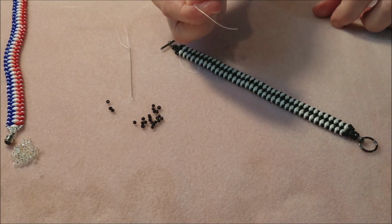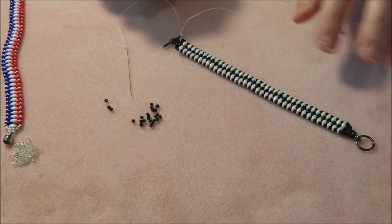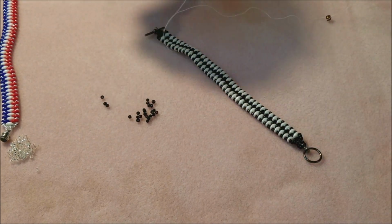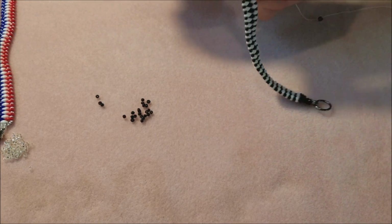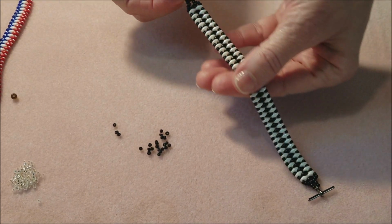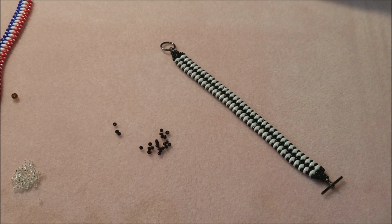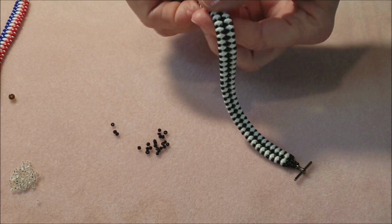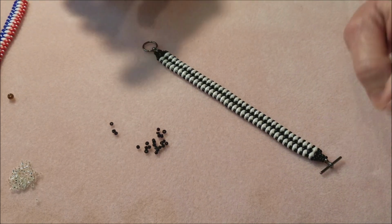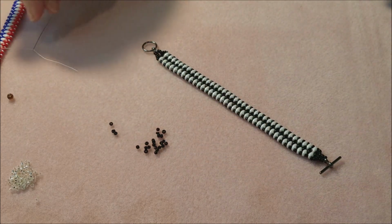Put your needle on this end of the thread, and then you can come on down this side and do some half hitch knots, and then you'll be done. So I'm going to go ahead and do that, get rid of my tail threads, and then I'll come on back. Okay, well, I have finished my bracelet. I've gone down all the outer edges with the thread that I had remaining. I did my half hitch knots. Everything is secure, so everything, at least on the outside, has at least 2 passes of thread through it, so it's pretty secure. And that's all the thread I had left after cutting it.